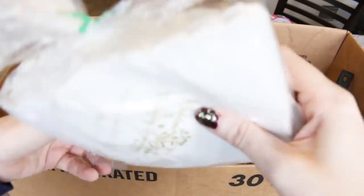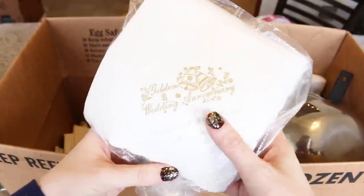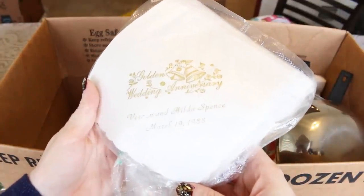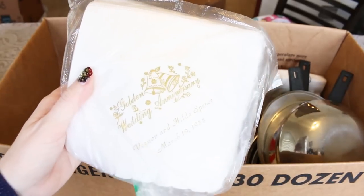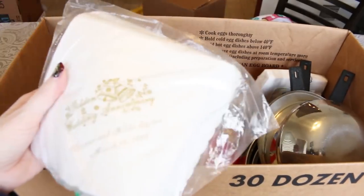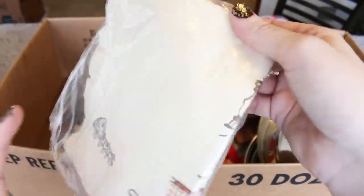Hopefully no bugs though. These are some golden wedding anniversary napkins. Oh my gosh, how cute. Vernon and Hilda Spence, March 19th, 1988. Oh, that is so precious. I would feel so bad just throwing these away. I don't know if anyone who does scrapbooking or anything like that would potentially like using something like that in a craft. I'm not sure. I would just feel so bad throwing them away.